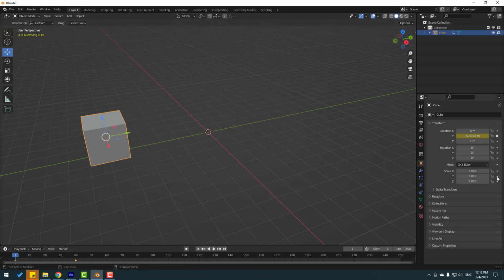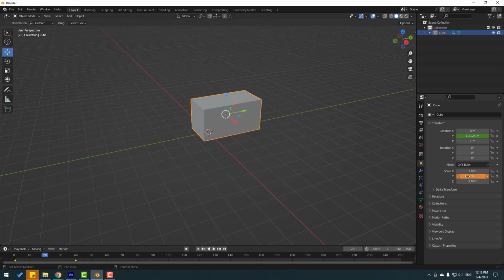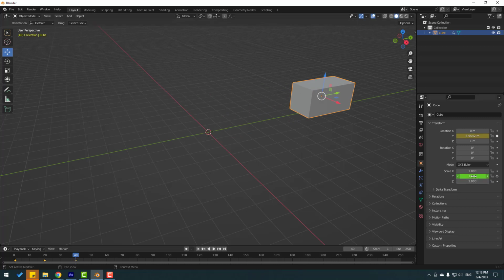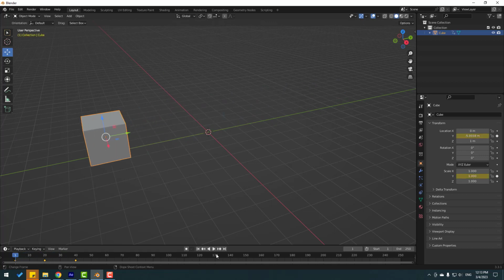Let's make scale Y keyframe and go to 20 keyframe. Change scale like this. To save this setting, click new keyframe and go to last keyframe. Change this one and click here again, save. Let's see. Nice. So let's go back to first keyframe and make Z rotation. Go to last keyframe, change rotation 360 and click here to create keyframe. Let's go back to first. Let's see.